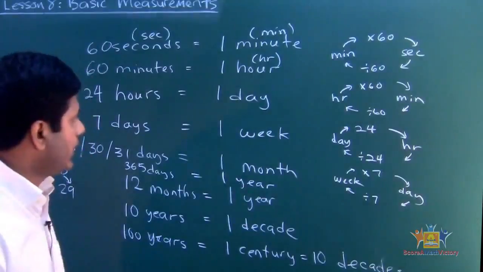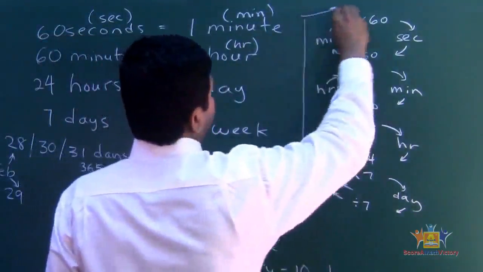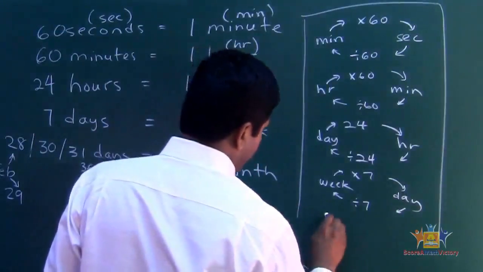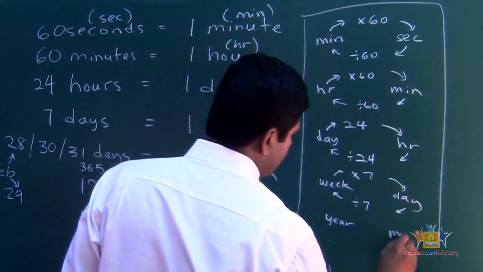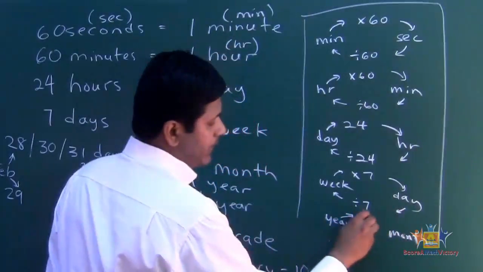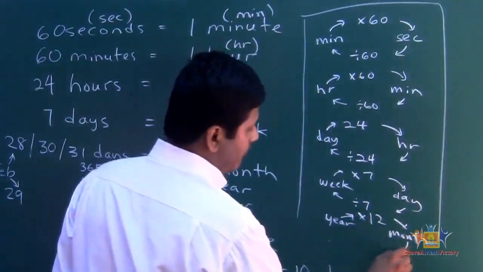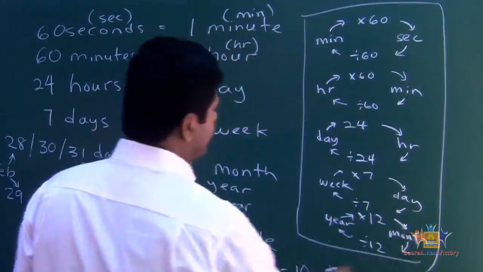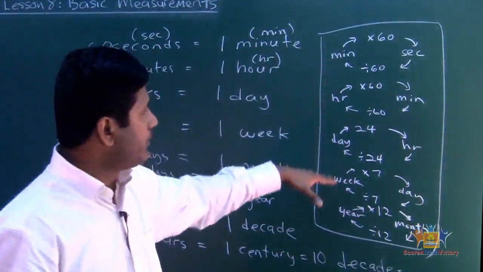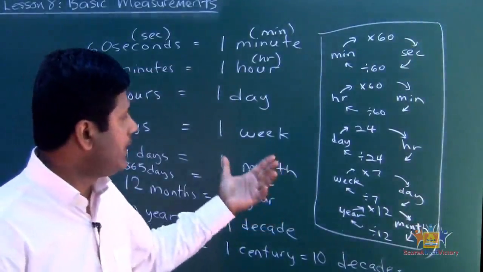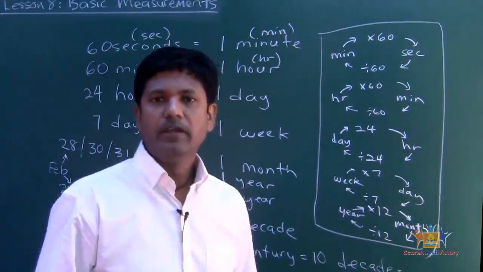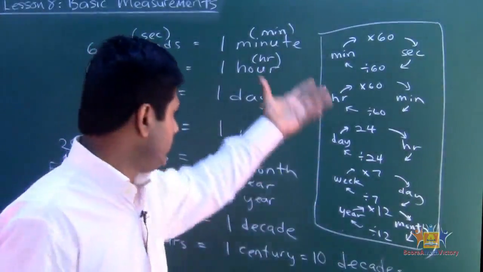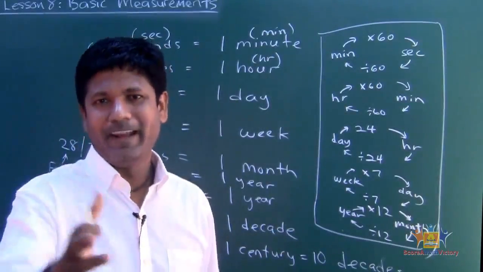That's another thing I want you to know. Alright, so I just want you to know some of the basics. So make sure you know some of the basics, like a week and another word for month. So if it's a year and I want to go to month, what do I do? I multiply by 12. And when I go from month to year, I divide by 12. These are some of the basic things I want you to know: converting between minute to second, hour to minute, day to hour, week to day, and year to month. Alright, okay, good. Let Mr. Mac erase the board and we'll do a few problems dealing with the conversion. I'll be back with you in a few seconds.